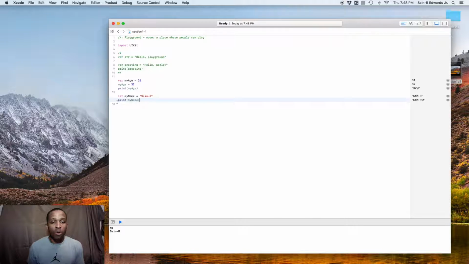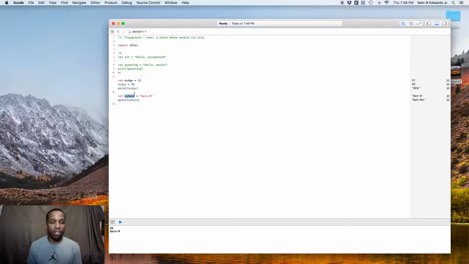In the Swift programming language, you want to make your variable names descriptive, so it's easier for you to read and remember what they are, easier to refer to them in your code, and also for those who may come behind you. This variable is clear and concise. There's no guessing what it stands for.